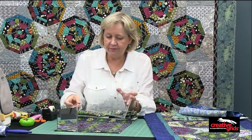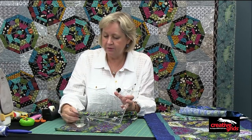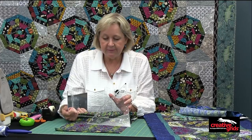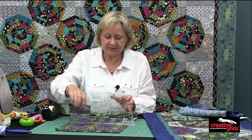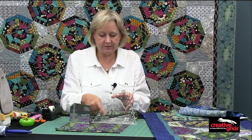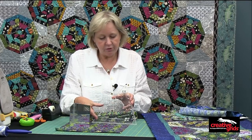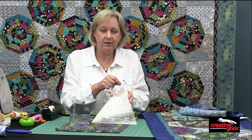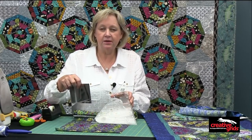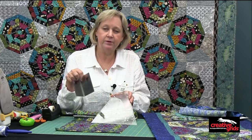It's a lot of fun to use the ruler and use the mirror to find your design or your repeat. It gives you something to show customers to try other fabrics with, and it's exciting just to see the different designs that you'll get. You can put them together in a kaleidoscope, and you could cut a larger strip if you wanted — the strip width you can use is up to 10 inches — so you have a lot of variability with this. The mirror goes great with it, so enjoy.